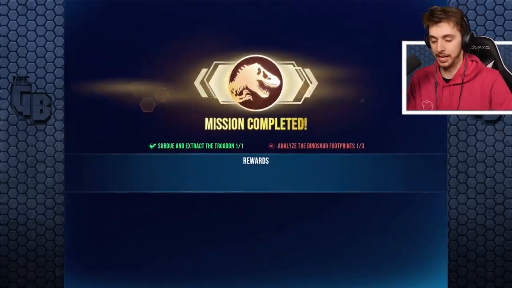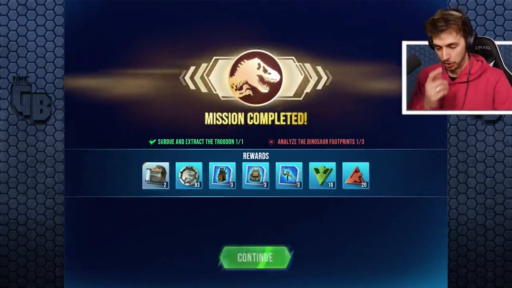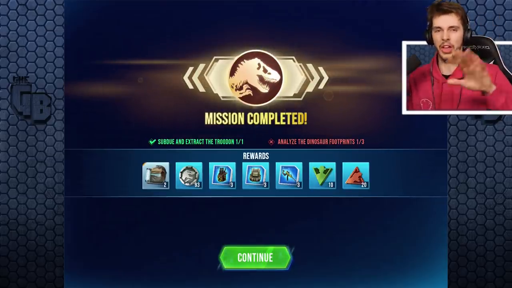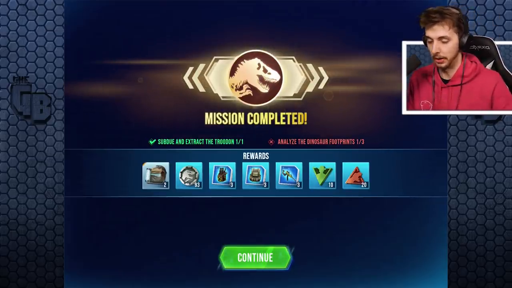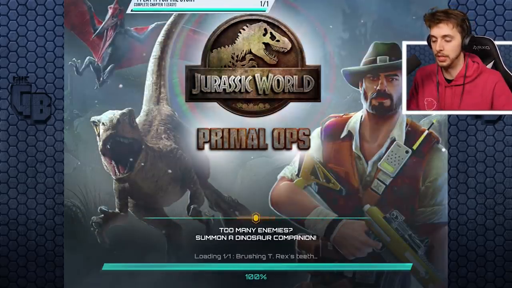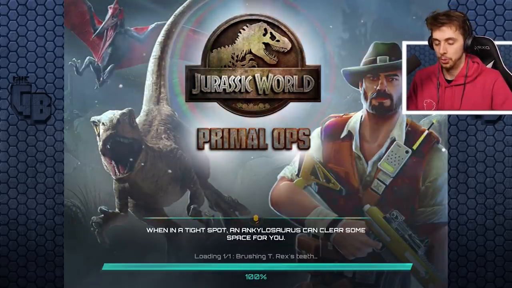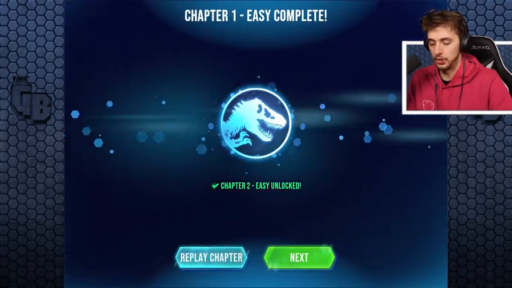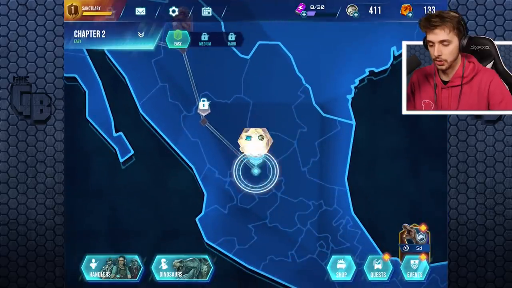I finally did it. Yay, it doesn't matter. I don't care about that. But we got 2 Troodon DNA, a lot of gold, and some extra other things we can get if we wanted to. And we could do that 2 more times in a day, just to grind out some DNA. Ooh, is that it? What's going to happen now that we've done that? Chapter 1, easy complete. Next.